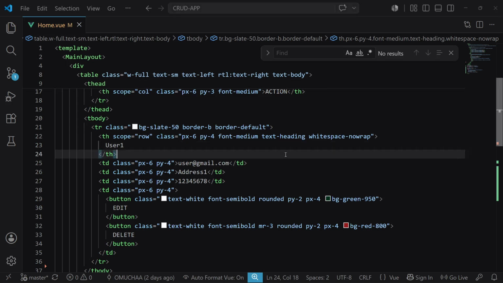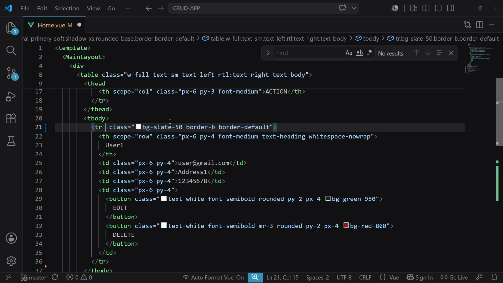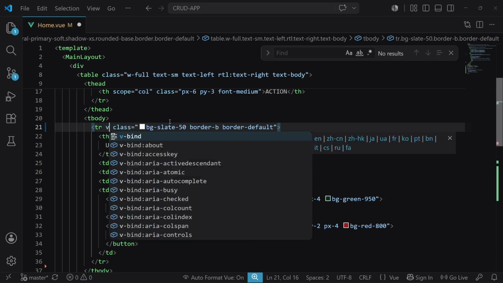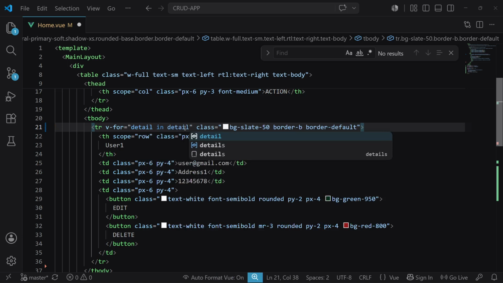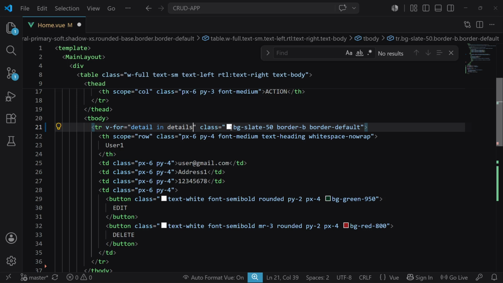Okay. Now we are going to the table row right here, where we're going to use v-for for looping through all the data inside the array. So the array is the array of details. So we're going to do each detail in the details array. Okay, like that. And we're going to use the ID, v-bind.